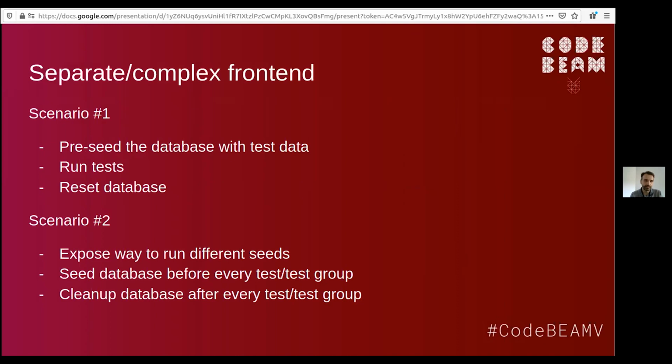And then you end up with scenario number 2, which is basically you need to define different seeding scripts and expose ways to run those scripts automatically from your test suite. Then you split your tests into groups based on those seed scripts, and you sort of make it easier to manage that way.